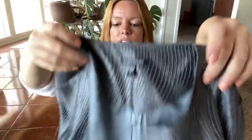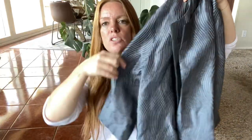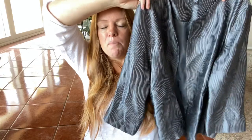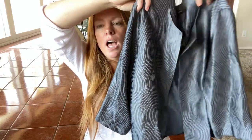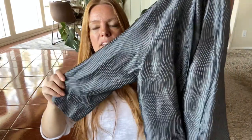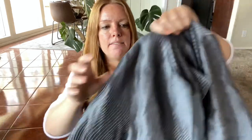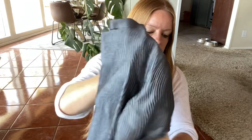One of my favorite brands to pick up is Eileen Fisher. This is perfect to just throw over a black dress for a more business formal occasion, or you could dress it down with a white t-shirt and jeans to just spruce up that look a little bit. But I love the texture — it's kind of a wave — and I like Eileen Fisher. I'm expecting probably about $30 to $40 for this.